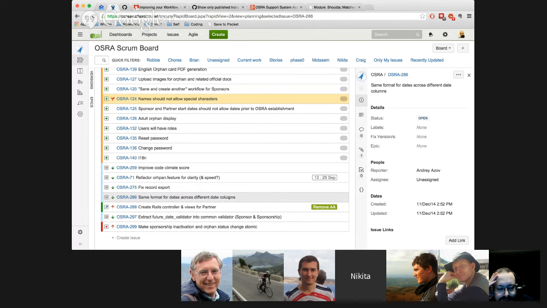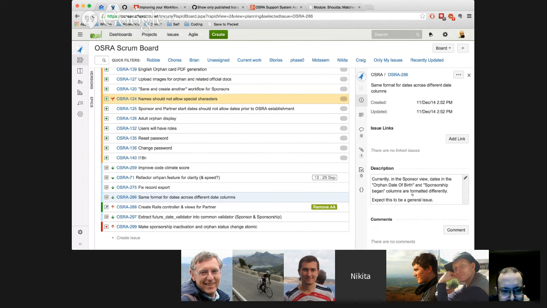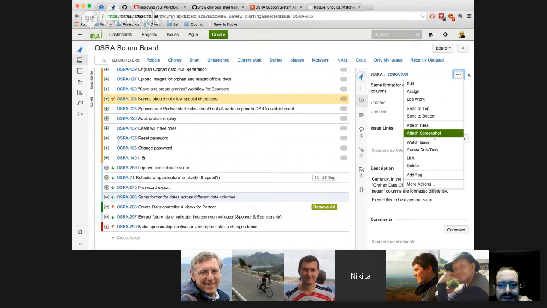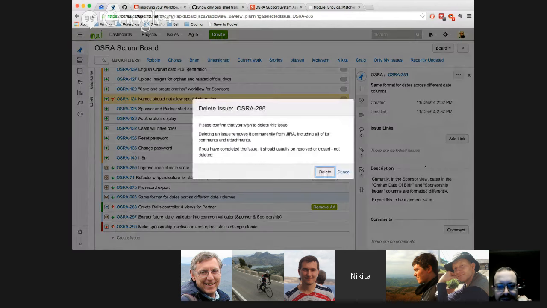Same formats for dates across different date columns. Andre, you created this. Yes. I think you can also delete this, because we've clarified with the client, and I think everybody's okay with how things are done now.